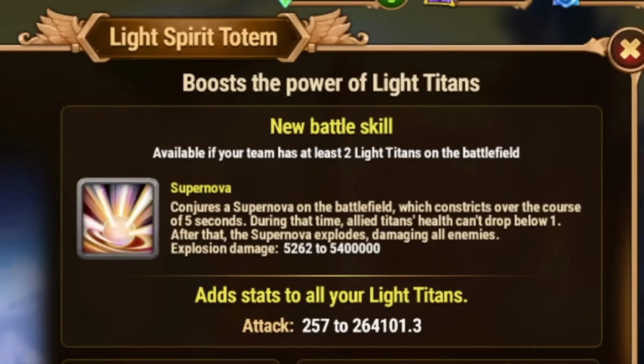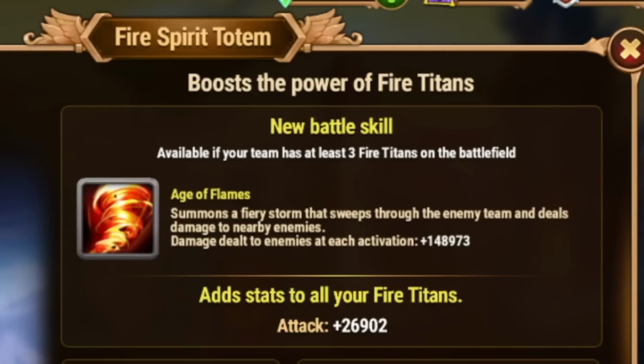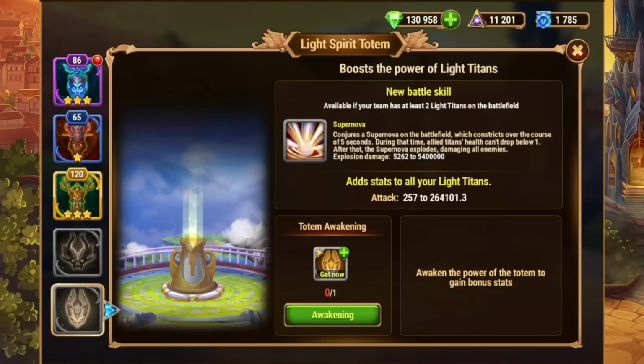And then finally, Supernova, the light totem, conjures a supernova on the battlefield, which constricts over the course of 5 seconds. During that time, allied Titans' health can't drop below 1. After that, the supernova explodes, damaging all enemies. Nice little ability. It's less impactful than others, probably about as impactful as the fire totem, but still extremely, extremely powerful.